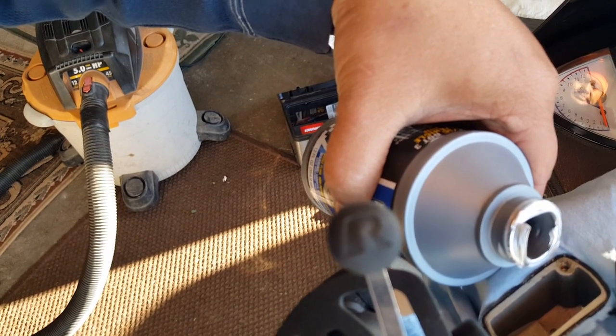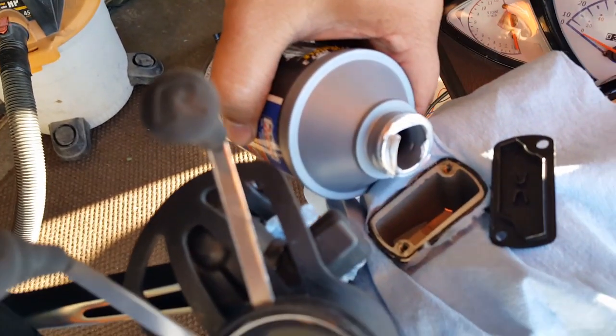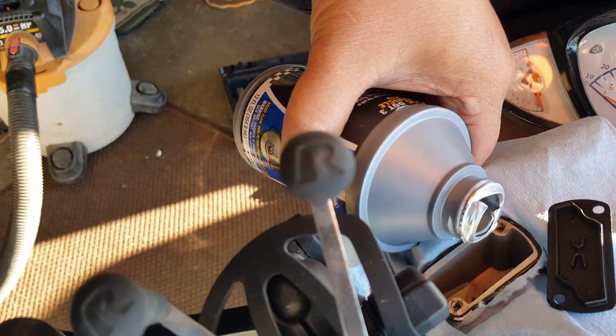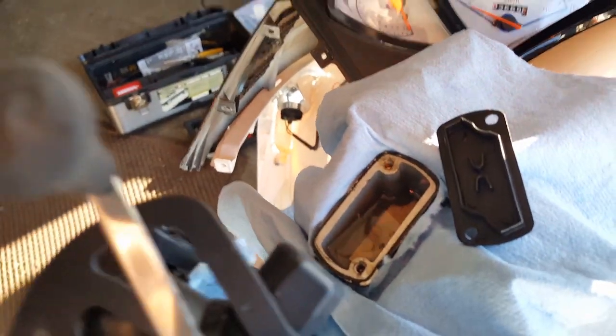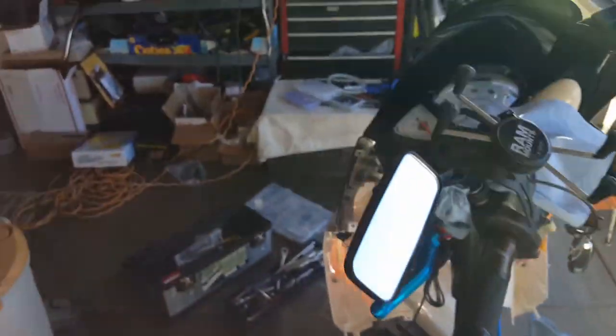Now what I'm going to do is actually start building pressure now, even before I open the brake fluid. The reason why is I want to start pumping the air out from the cap a little bit, but I know the cap is going to create a little geyser. And there you go. You can see there, right there. I'm going to put this somewhere where I don't accidentally kick it over. So you might want to set up on a table or a chair, whichever's convenient for you. I'll put it here, I'm pretty confident.